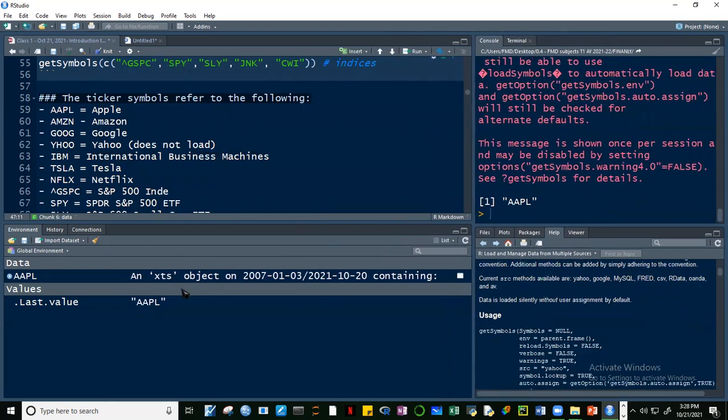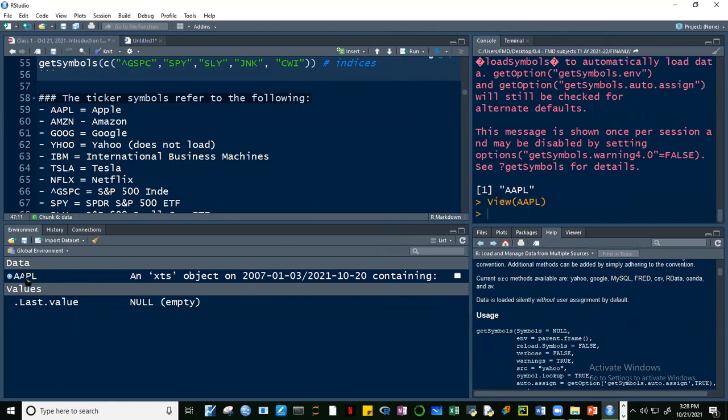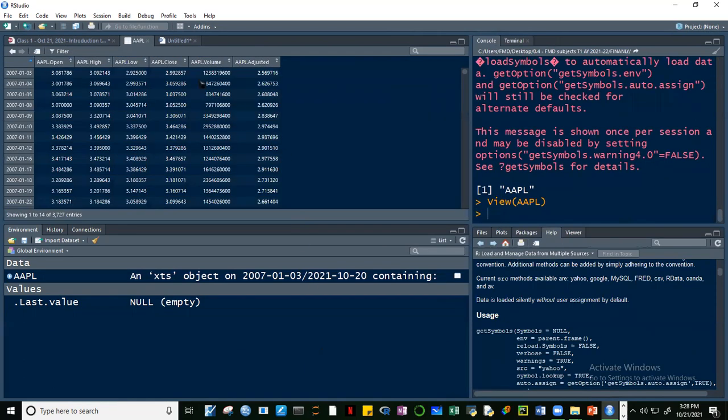So if we want to see what this contains, guys, you can click this in the environment. Automatically, there's a tab here that gives us what's inside this Apple object.